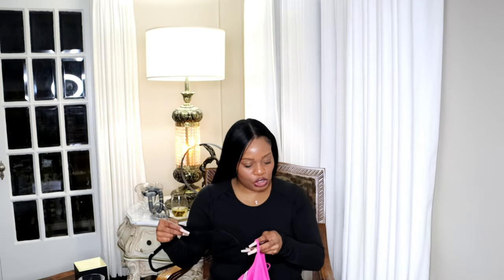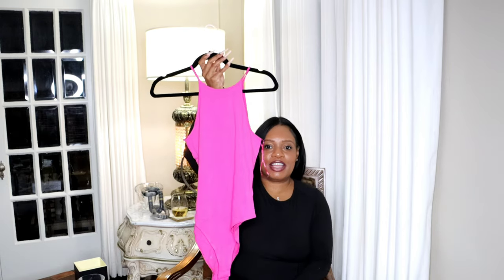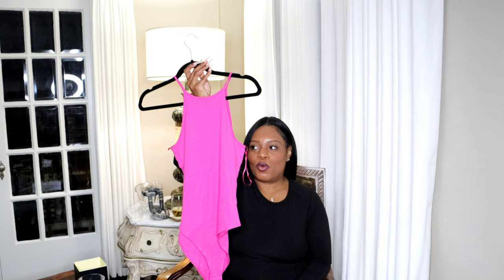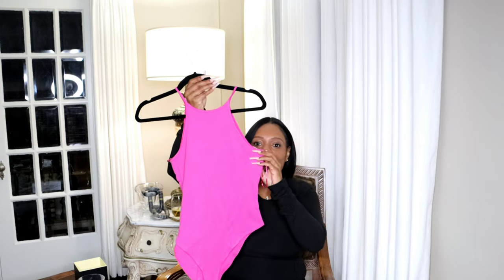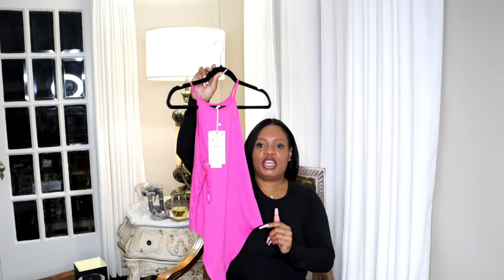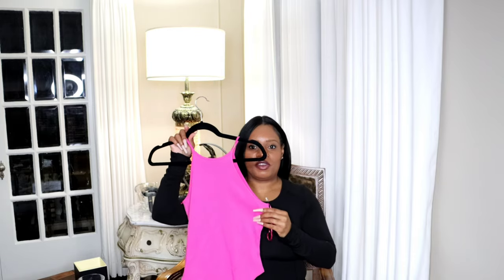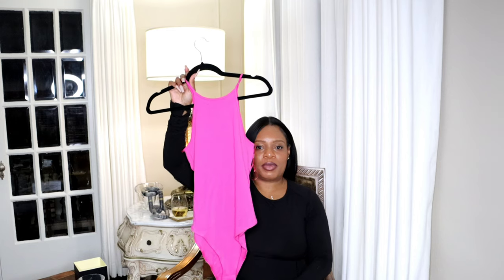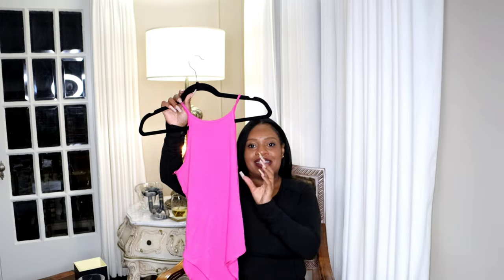And so we want to get into my next purchase, and guess what it is? You guessed it, a bodysuit. And this is in this fuchsia. So let me ask you, who could have resisted this? It's just so cute. Once again, it's just so versatile, and summer is coming, so I had to have it. I love the color against my skin tone. I think it's very, very cute. And so I'm here for it. And for anyone wondering, I am a size medium.